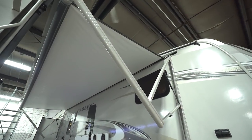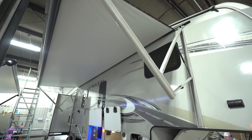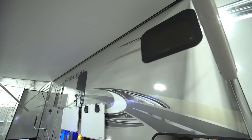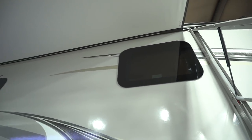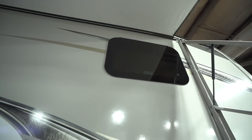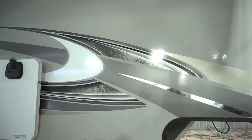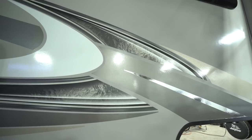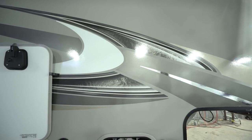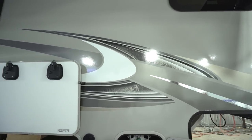The power awning covers almost the entire length of the RV and features adjustable pitch and an LED light. You'll also notice frameless windows — not only do these look nicer, but you can have them open while it's raining and they protect the seals better since the seals are tucked behind the glass. The sidewalls are fully laminated through a vacuum bond process, with a high-gloss exterior and an aluminum frame. Impressively, not only are the sidewalls laminated, but also the walls of the slide and the rear wall — which is quite uncommon even for most fifth wheels.